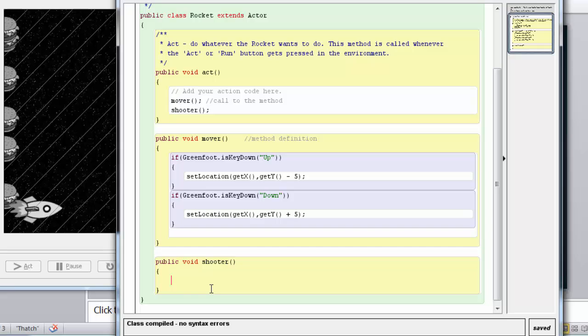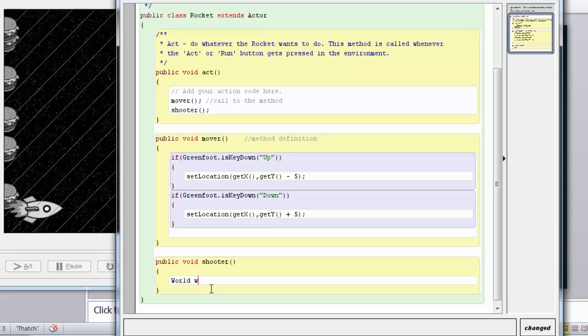So over here, this is where you want to make the shots or the bullets basically appear, okay? And for that you will need to use the addObject method, which is a method from the World class. So you have to create a World object, okay? And this is how you do that. World, I'll use w, you can use anything, okay?